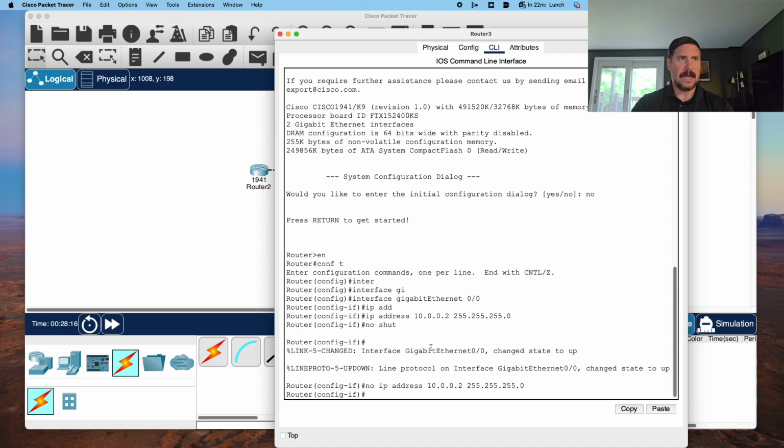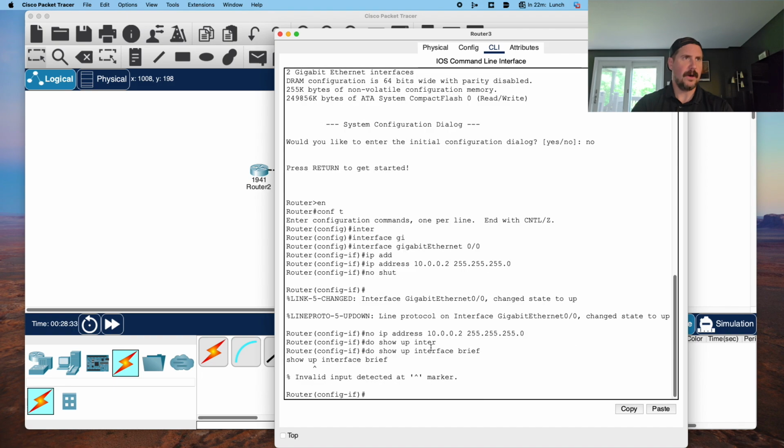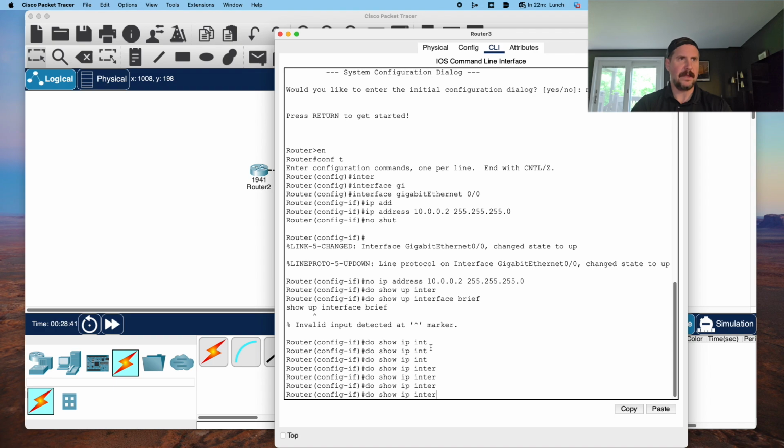All right, and now if I do show IP interface brief, I should have nothing, right? Oh, come on. See, there's no tab complete when you're using the do command, which is why I hate it.